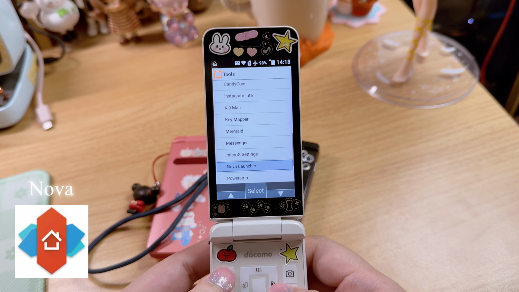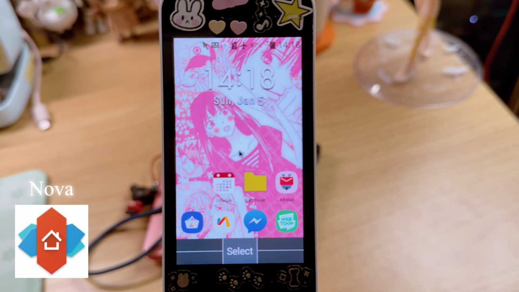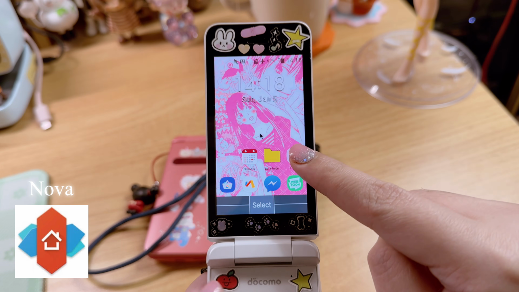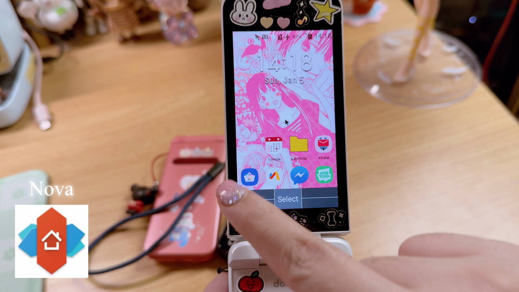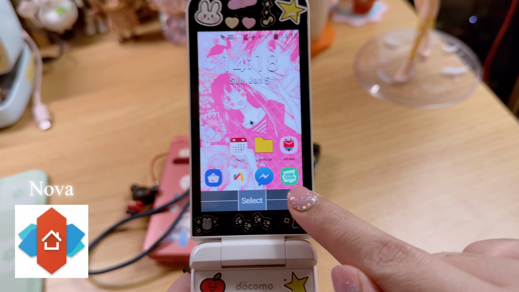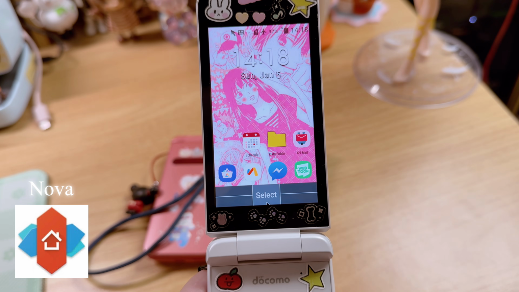So let me quickly show you Nova Launcher here. This is Nova Launcher. I have a clock widget here, and then I have some apps on the home screen, which I customized. I also have apps on the dock. Again, I customized them, and I can install icon packs.